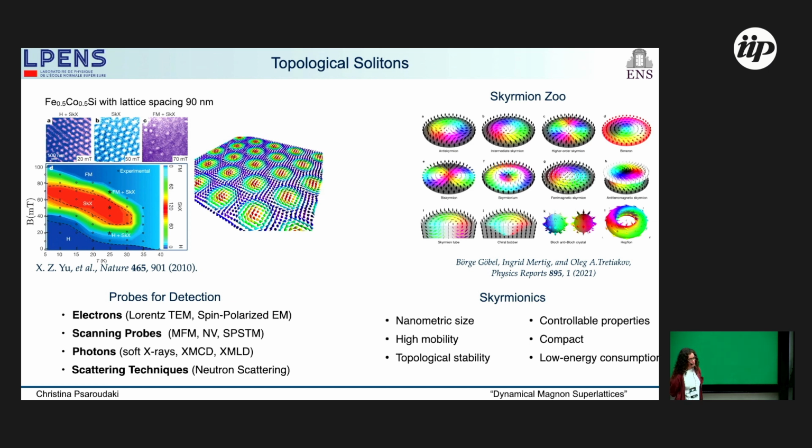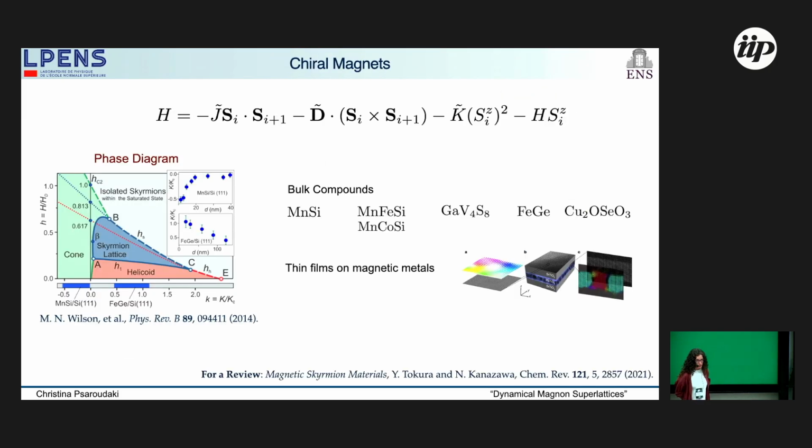And they have a lot of interesting properties that I will not summarize, because this is not a talk about skyrmions only. But they have a very small size, and they're very mobile. They have a lot of control properties that will allow for compact and low energy consumption devices. All those properties gave rise to the emergent field of skyrmionics, which is already relatively large within the spintronic community. Now, what kind of models or materials do we need to realize magnetic skyrmions?